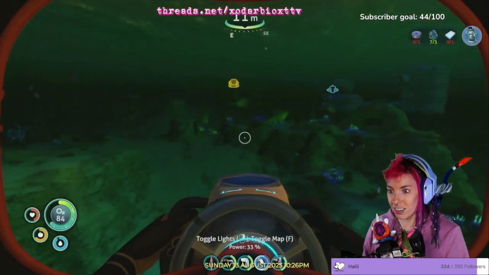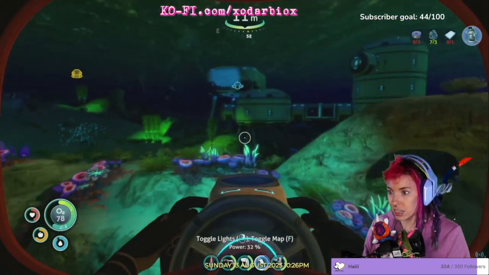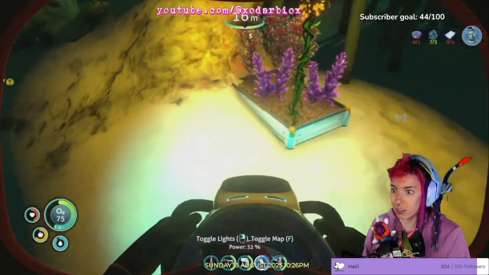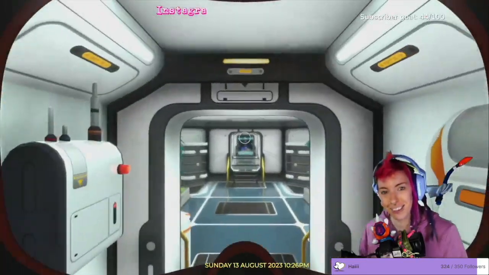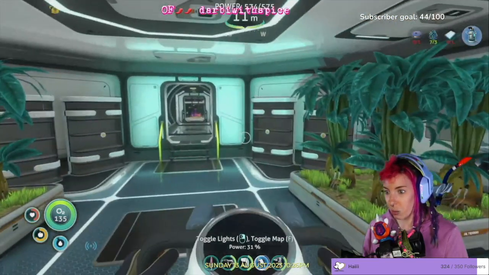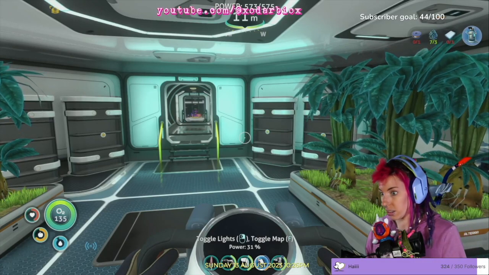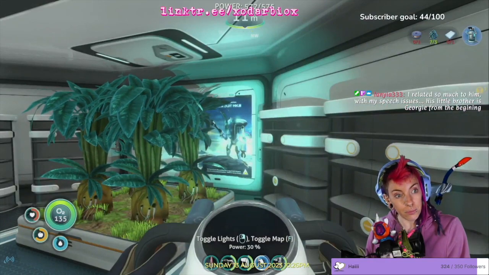Alright, my house is... See, look how creepy this is in the dark. It's dark time and there's just things everywhere. Did the purple plants hatch? Welcome aboard, Captain. Okay, we have made it home. I don't know what we're doing or what we went out for. Rubies that I did not end up getting. Some creepy sounds going on.